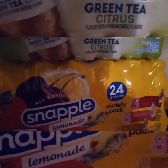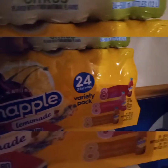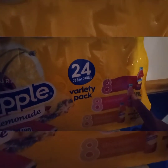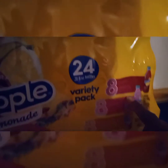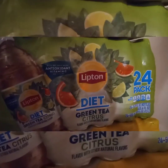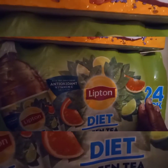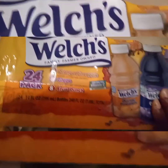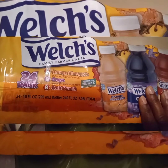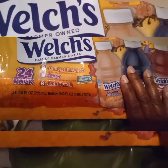I also picked up some Snapple, the 24-case. It comes with eight watermelon, eight black cherry, and eight strawberry lemonade. And I also picked up some Lipton Diet Green Tea, 24-pack, with antioxidant and vitamin C. And I also picked up two of the Welch's 24-pack — you get eight orange pineapple, eight grape, and eight fruit punch in here. I picked up two of those — here's one, and here's the other one back here.